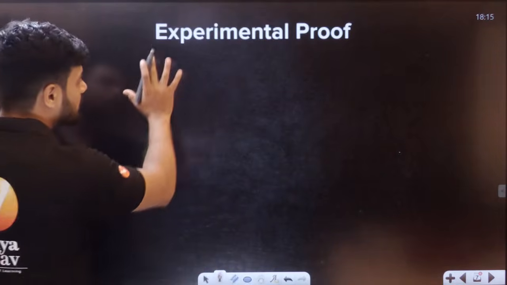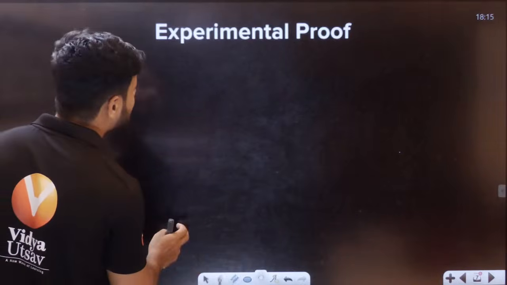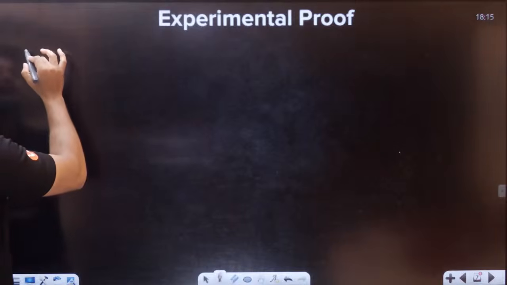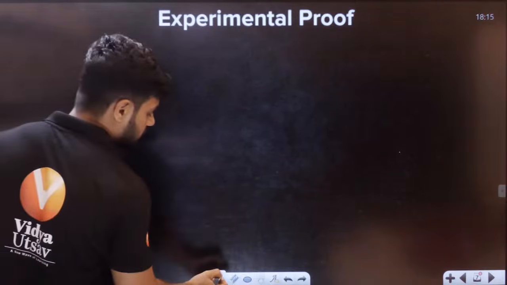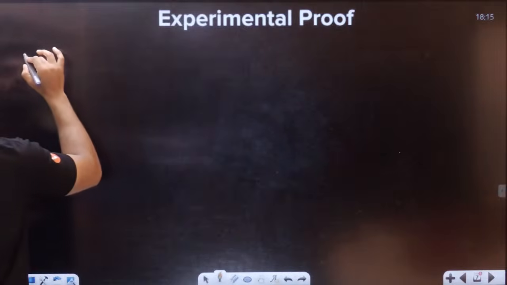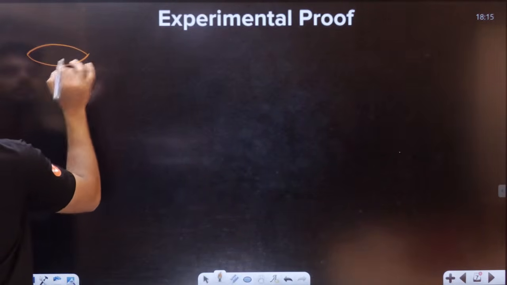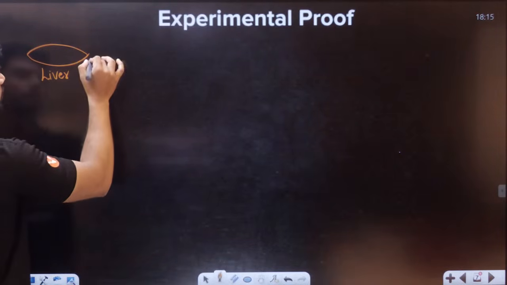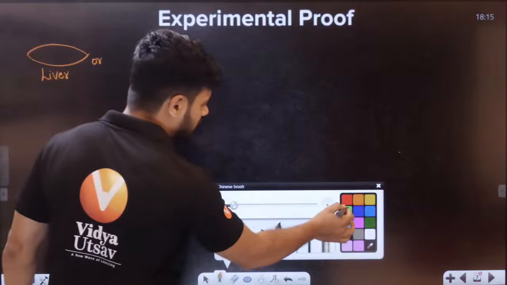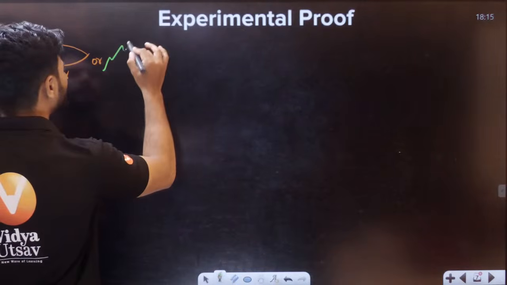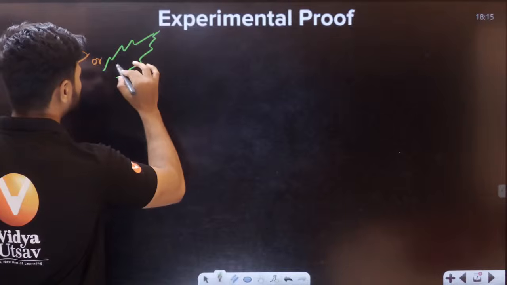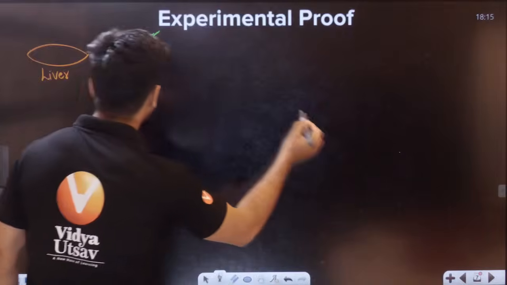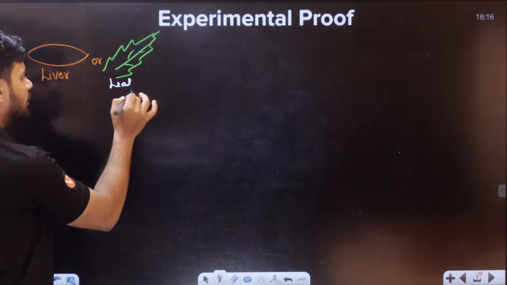Okay. Now we will do an experimental proof that is called chemical analysis. For this chemical analysis, you can take a liver piece if you want. A rat has to die for this. We can take rat liver, or if you do not want to kill a rat, we can take a leaf also. Leaf is very powerful, no? Either of the two works.